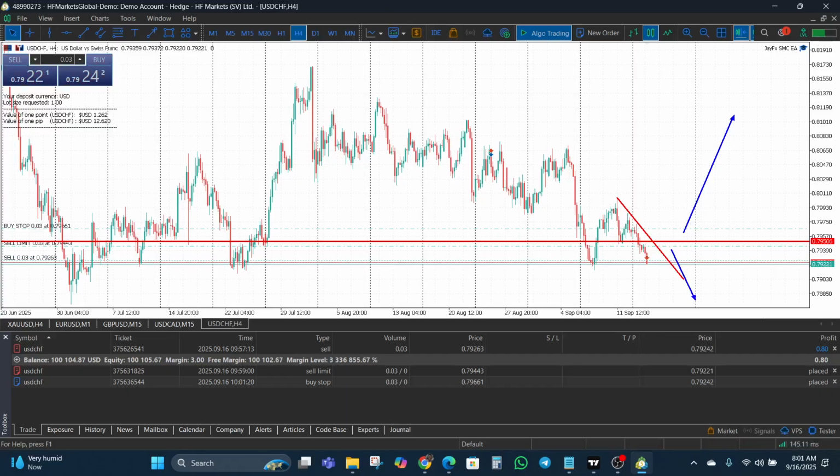All right. So the advantage of stop orders is that they help you participate in breakouts or protect your account by cutting losses automatically, right? So that is if you are in a sell trade, for example, and you set a stop loss. Of course, stop loss is going to be above current price. So that's also a stop order, right? Or maybe you are in a buy trade and you set a stop loss below current price. That's also a stop order.